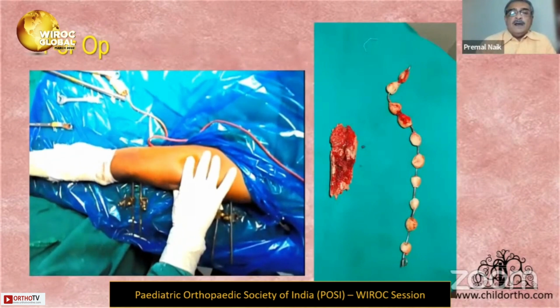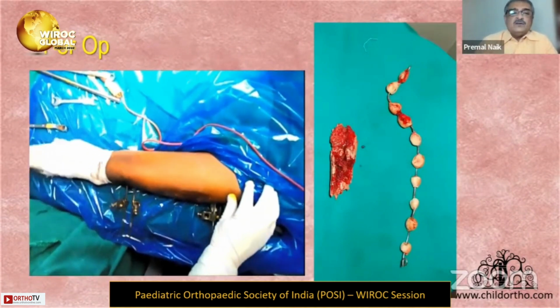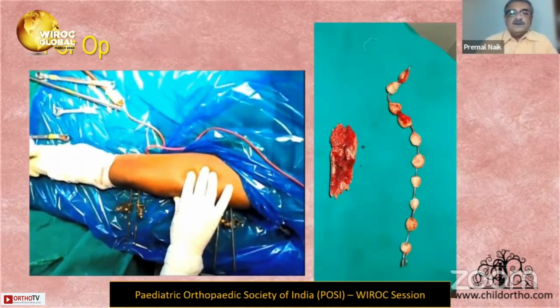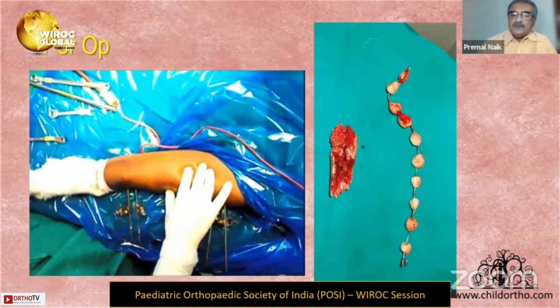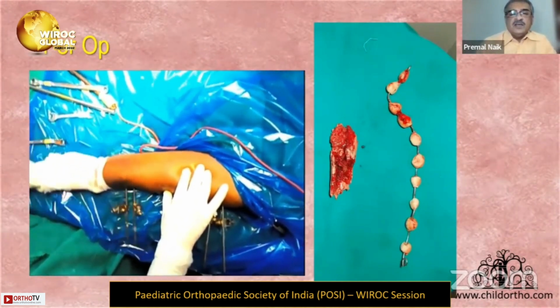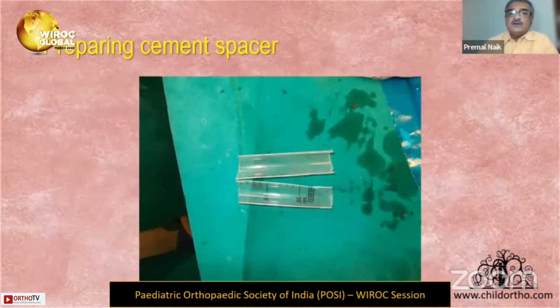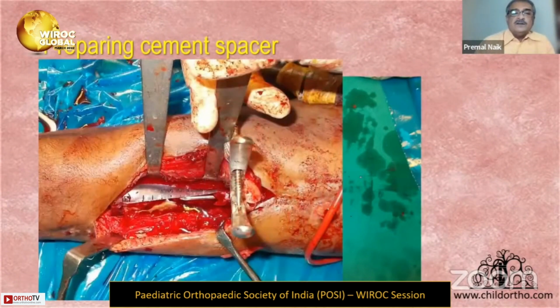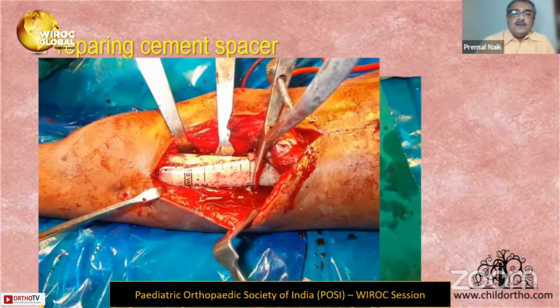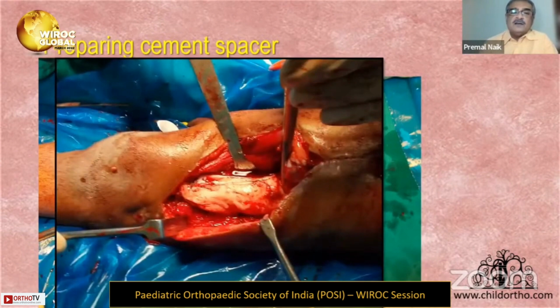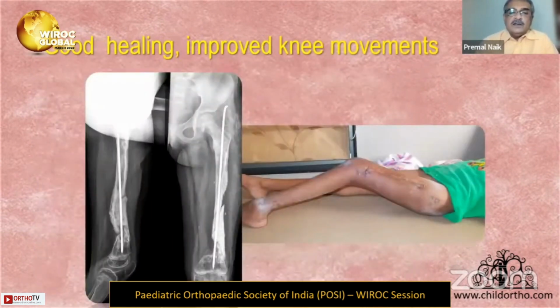She presented to me with an external fixator, pain, inability to move, and frank mobility once the fixator was removed. She was treated with removal of sequestrum. I removed the old cement chain, and then a cement spacer was created. You can create a cement spacer with a 20cc syringe. You can put it on one side of the bone, put an intramedullary K-wire, and then put cement and put the second half alongside on the other side. So you get a reasonably secure round cement spacer. This is how the cement spacer looks at the end, and this is how it looks radiologically.